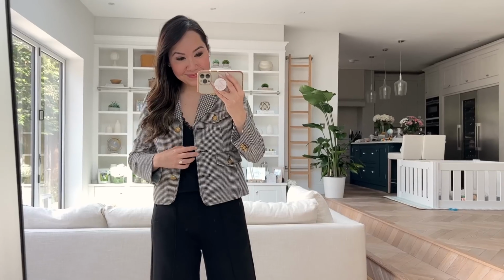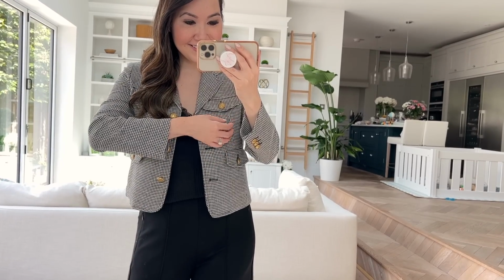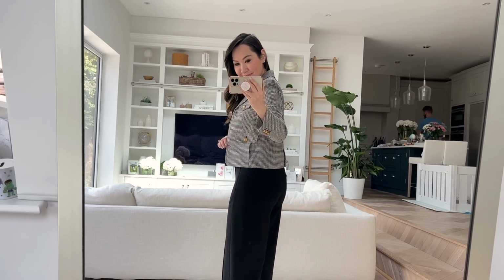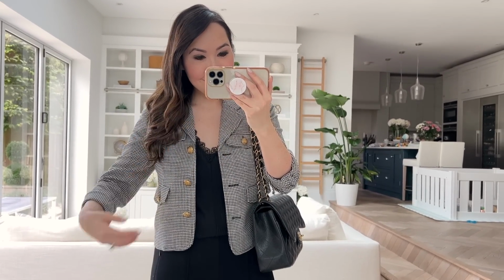It is the cutest thing. So it is a houndstooth print, which I always really love. And this is really unlike anything that I have in my wardrobe. It's a bit more of a boxy fit. So I usually go for very streamlined blazers, whereas this has a much shorter fit, a boxier style in general, but I don't find it to be unflattering, which is generally speaking my hesitancy when it comes to different cuts of jacket, is that they're unflattering, whereas I don't find that to be the case here at all.